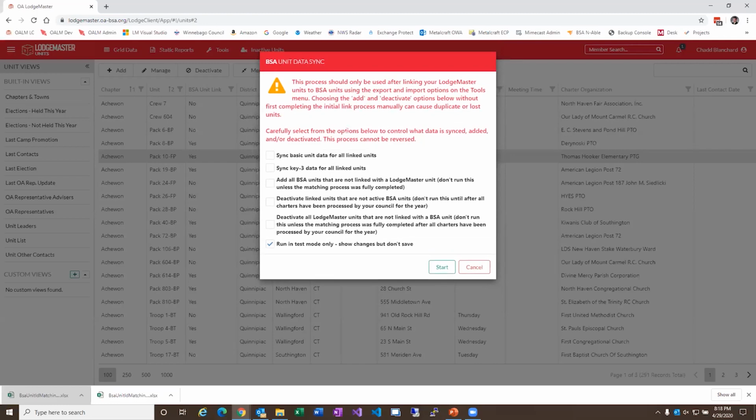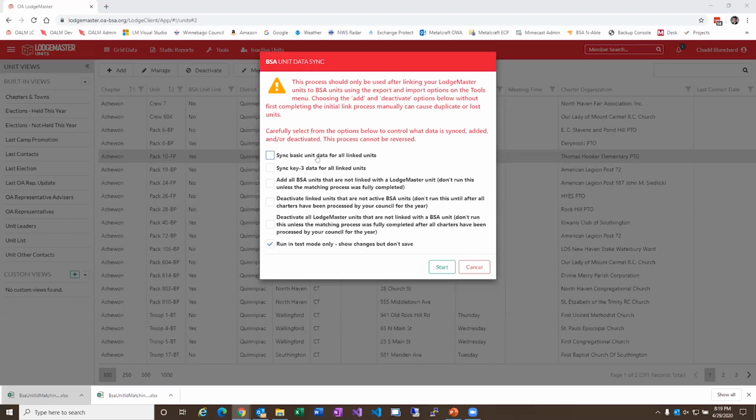When I open this up, this dialog has many options on it. It may look confusing, it may look like there's a lot there, but it's very simple to use. We have extensive documentation on this that we'll share with everyone, but please take your time and read all the options. Don't just jump in here and click start right away. It wouldn't do anything because we default to test mode, but please read through the documentation and read each option carefully, and then only enable those options that you actually want to run. So tonight we're going to explain what each of these do, and then we're actually going to run this.